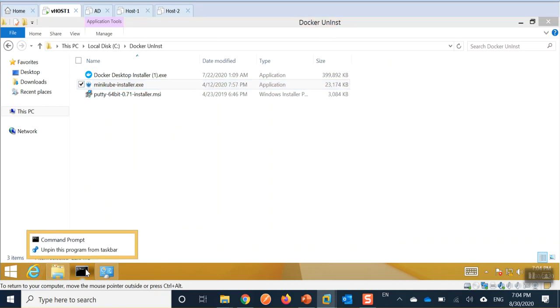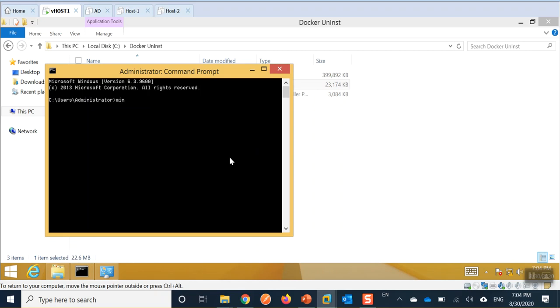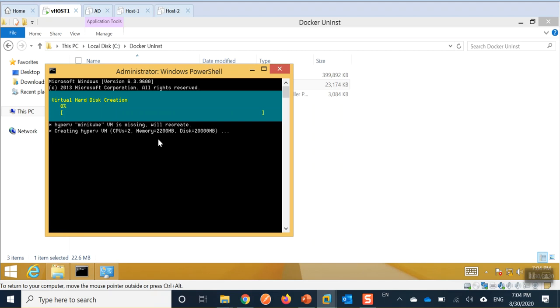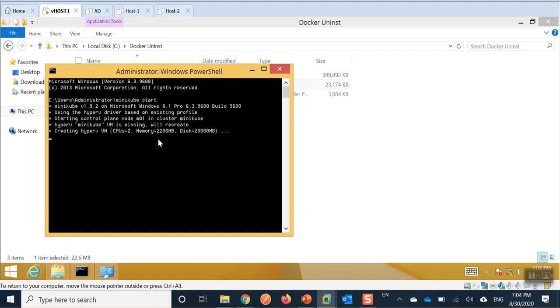Now I open up my command prompt with elevated privileges, and I type minikube start. It is a setup that is going to be initiated, which is going to look at the guest operating system environment requirements which satisfy the Minikube setup.